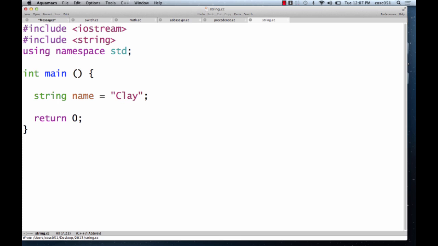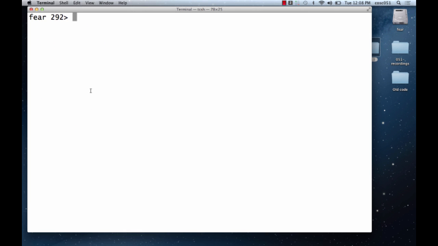So what this does is it says, hey, go off in memory, find a box or more boxes because it's going to take several memory slots to store all this stuff. The name of that is going to be name, and when you initialize it, put Clay in there. So what do you think is going to happen if we do this? Cout. Yeah, it should print out Clay. So let's just test and make sure I haven't screwed anything up. And that worked.